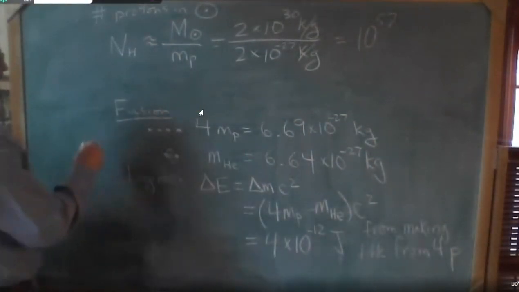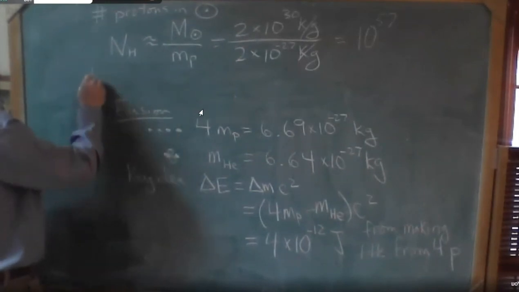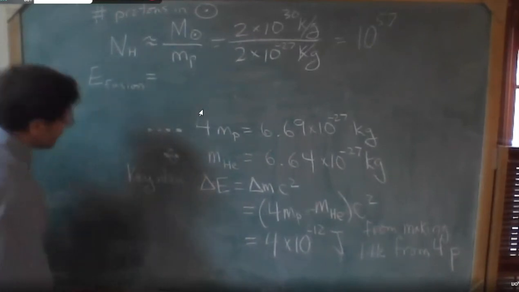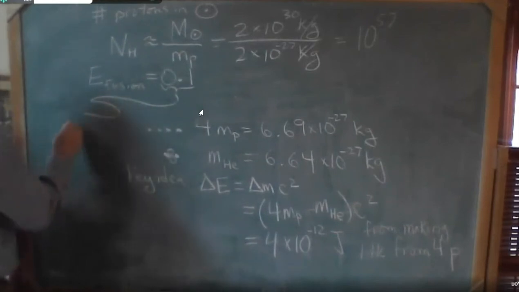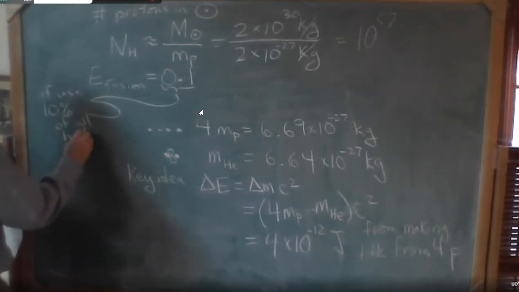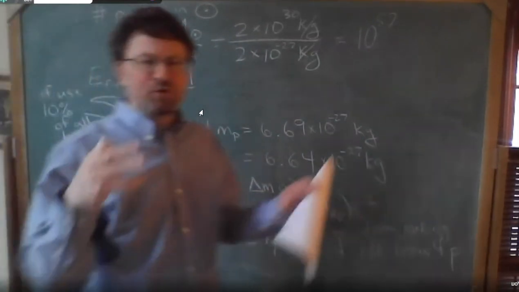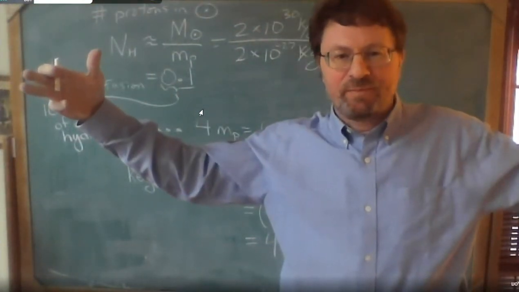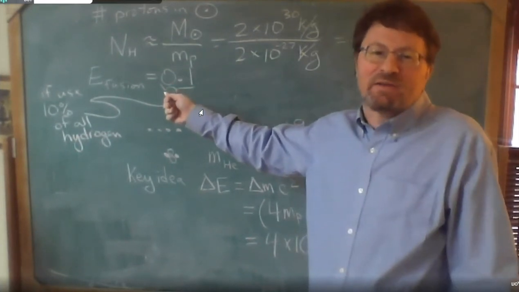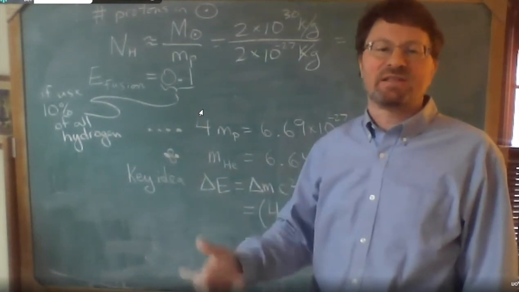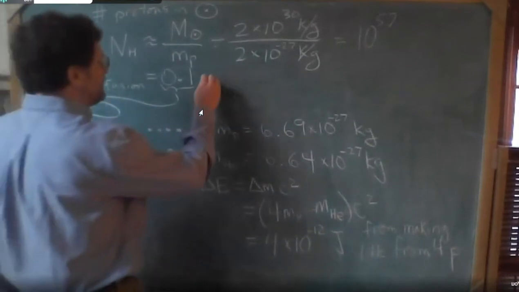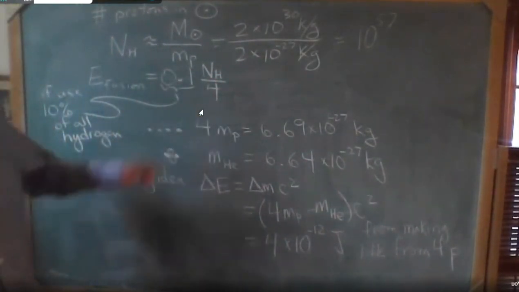And now, why don't we figure out the energy that you could get from fusion? So E sub fusion. I'm going to go ahead and in this calculation, at this step, put in a factor of a tenth. And this tenth is going to be from the fact that, let's say, if we use 10% of all the hydrogen, what we're going to learn is that stars like our sun have fusion going on in their cores, not throughout their entire volume. And it's really only the innermost 10% of the mass that's going to contribute to the fusion process. If you don't want to put this tenth in now, that's fine. You'll find that there's going to be more than enough energy to explain how the sun shines. But I'll go ahead at this stage and say I'm only going to consider 10% of all the reactions that could occur. And so each reaction requires that there be 4 protons that contribute.